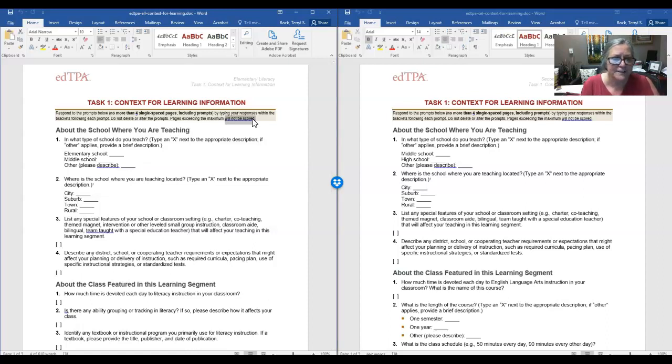So say, for instance, that you are writing your learning segment and you mention that you've got 2 students with a reading disability, then the person who's scoring your portfolio will go back to your context for learning to check to see what other students you might have had that you didn't mention, or that sort of thing.